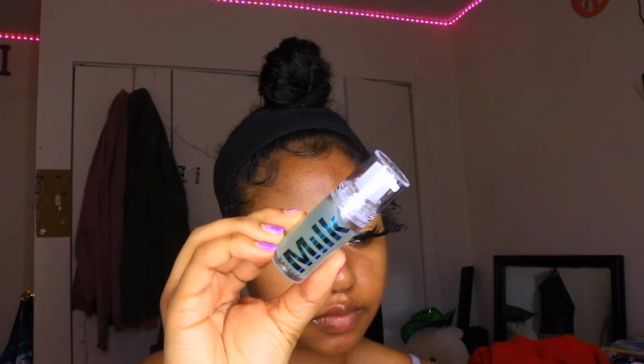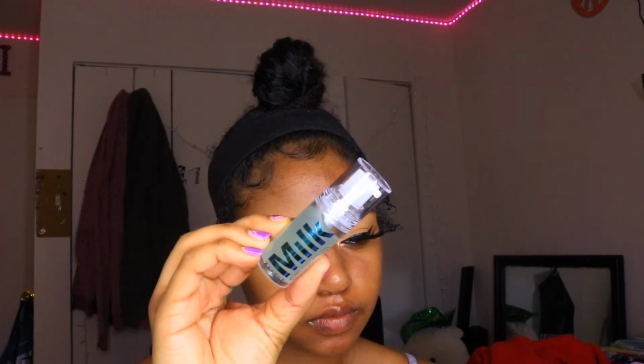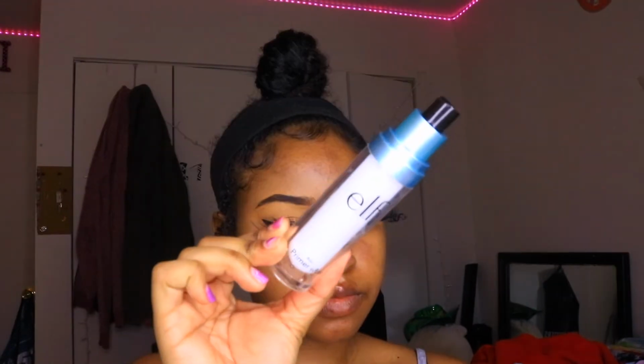I'm excited, guys, because this is my first time purchasing something from Milk Makeup, and I got the Hydro Grip Primer. I was so excited because I've seen a lot of good reviews on this primer, but this one would not pump out. I was so frustrated, I was so mad because I ran out of primer and I had ordered this from their website and it just wouldn't pump out. So I was just like, you know what, screw it.